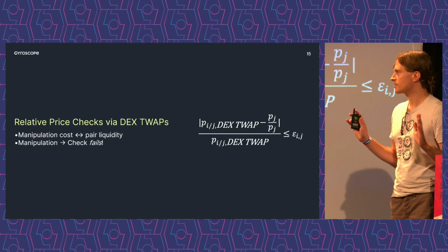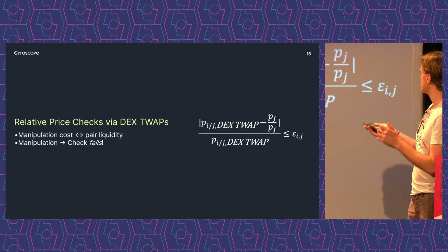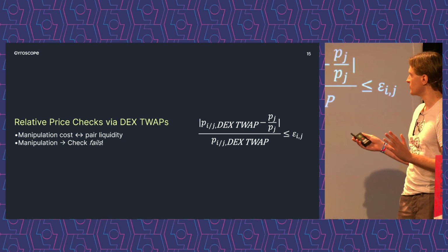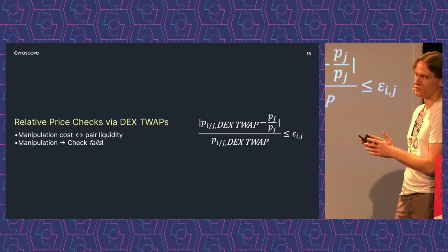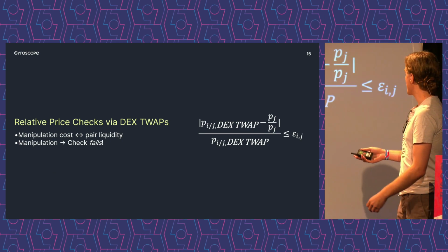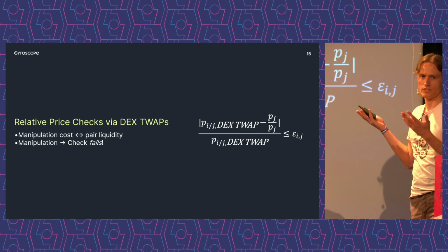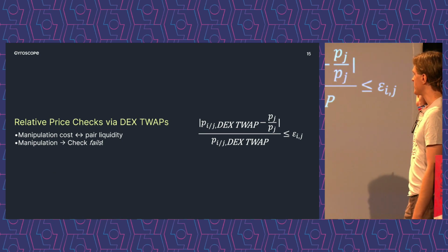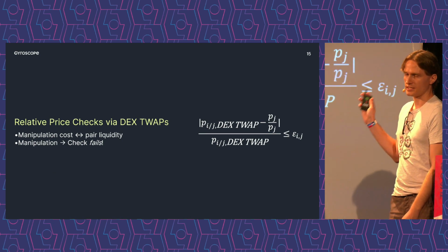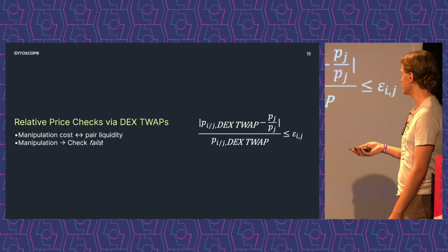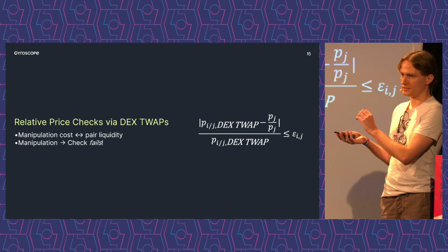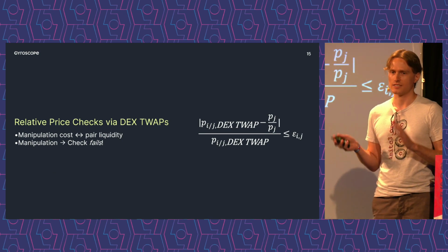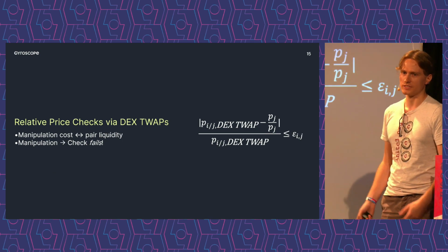So the relative price checks are basically against a DEX pair. And when you're calibrating this, you need to consider the manipulation cost and the liquidity in the pair and the range of liquidity for the pair. There's a straightforward way of checking thresholds about whether it is consistent or not. Basically, if there's manipulation, the check fails, and we're OK with that. You could potentially pay to manipulate the TWAP price, but as long as the system is detecting that, we're happy that it's at least getting caught.